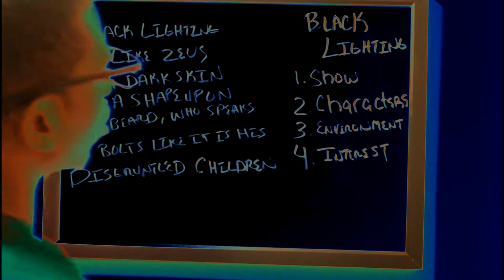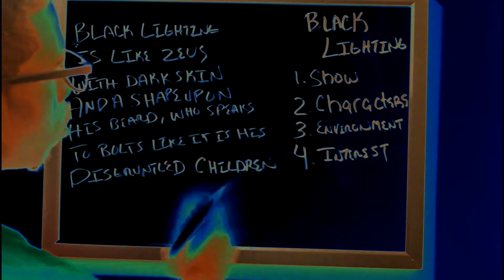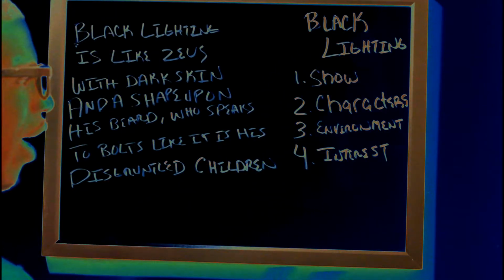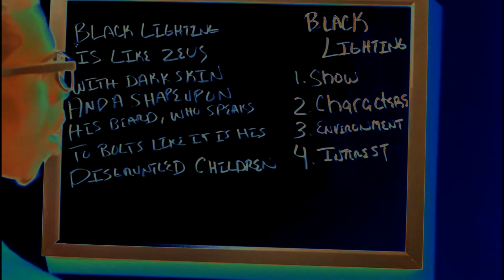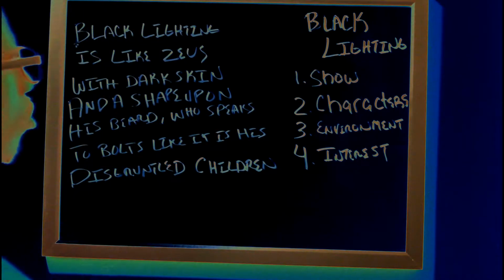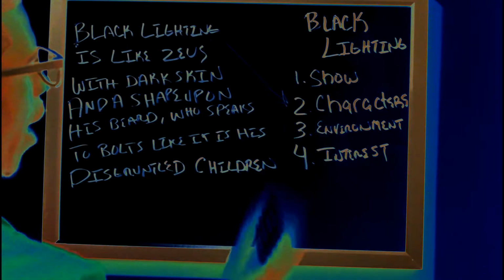So here's the thing, right? This could work for any show. I picked Black Lightning, so first we have to introduce people to the show. Two, we're gonna talk about those characters. Three, maybe we can talk about the environment, and four, our duty is to bring interest to what we're talking about. So I wanted to do number two here, which is characters, right?